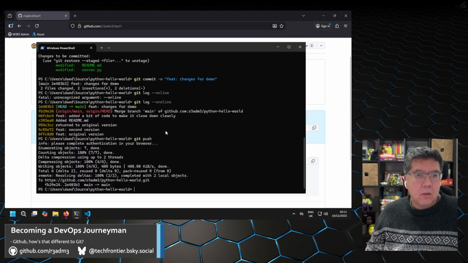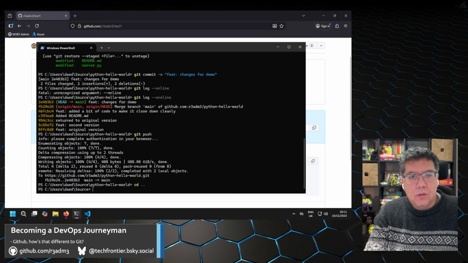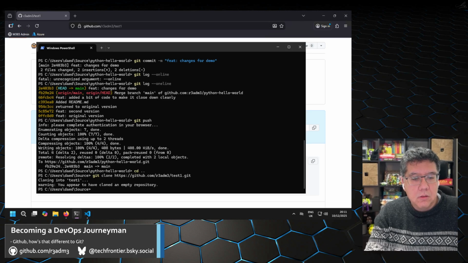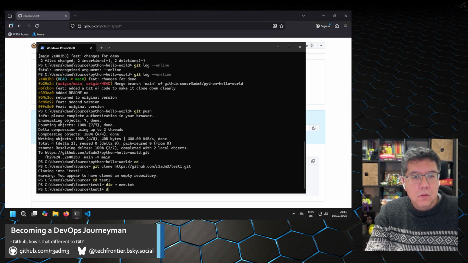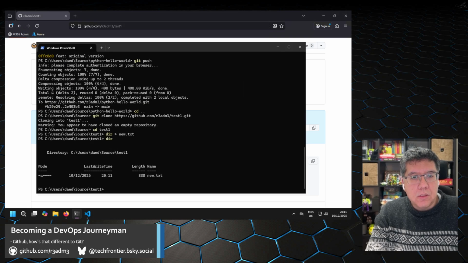Copy and paste that. We'll go out to our source directory and we'll just do a git clone like that. And then I can go straight into that folder. And then let's send some details into a new text file. So we should be able to see a new text file.